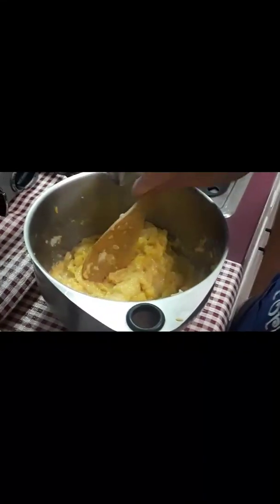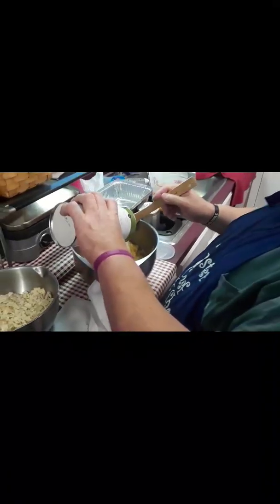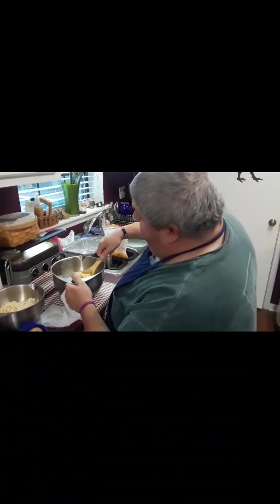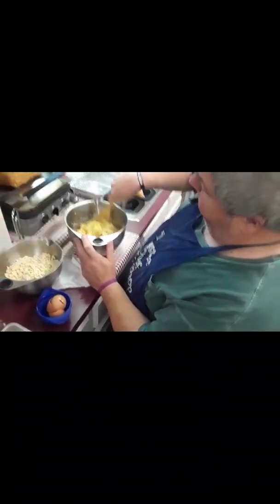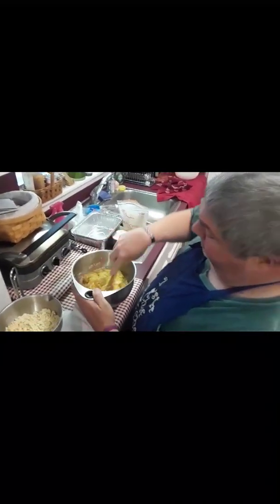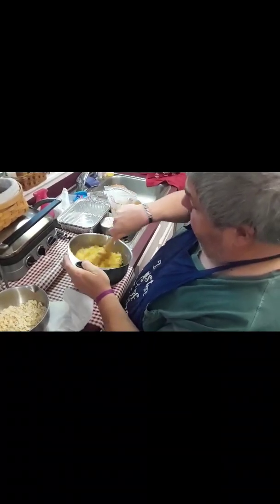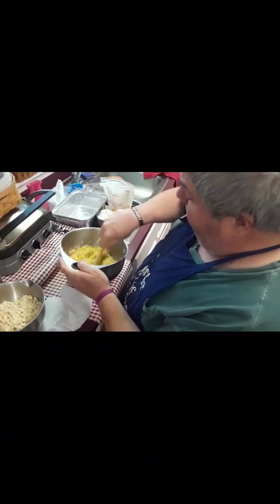Just like that. And I'm going to add just a little more breadcrumbs to it. Probably another half a cup or cup. Really ain't going to hurt a thing. It just makes it where it's not as moist, so there's more moisture going to come out of it in the oven anyway when we cook it. We're going to stir all this up and blend it up good.